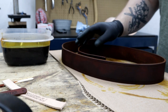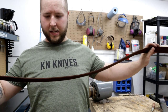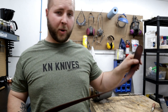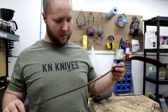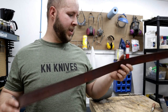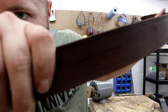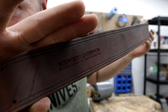Shortly. Here's that belt all dry. It's very stiff, as you can see, and the finish ended up being a little bit mixy. I don't know if that's because of the dye setup I used, because it didn't dye perfectly evenly, because some of the coils were touching each other in the pot, or maybe it's just some glaze and oils. A strip this long is bound to have variances along the surface, but I just love the richness of color. Check that out. Isn't that beautiful?